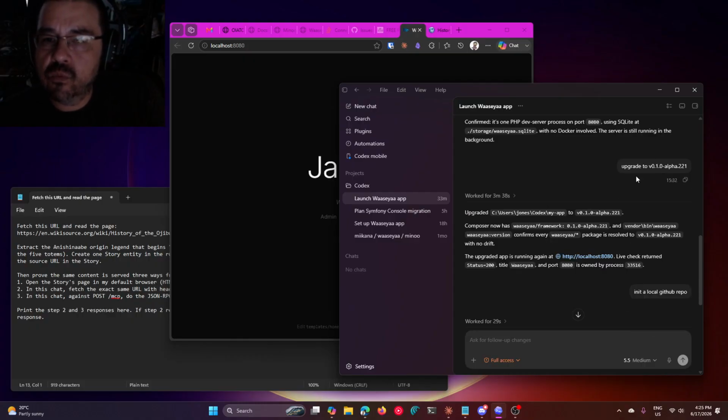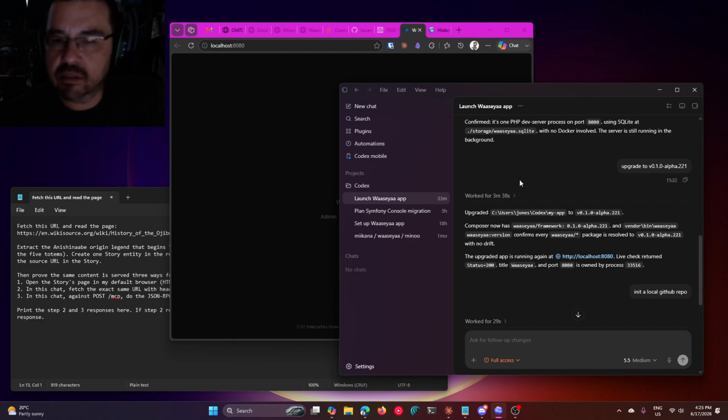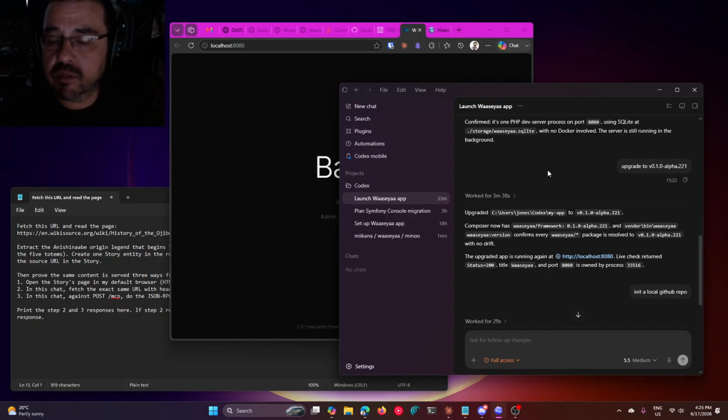After that last run, I doubled back to the framework and did some work on replacing the custom CLI kernel with the proper Symfony classes and whatnot, all the proper Symfony way. That's why I got a new release in here in Codex. I told it to upgrade to the new release 221.